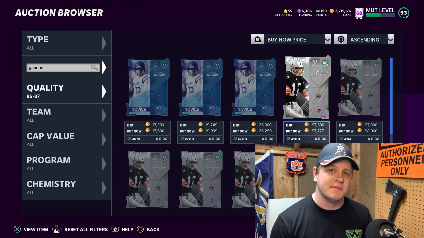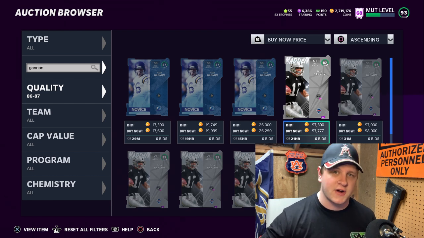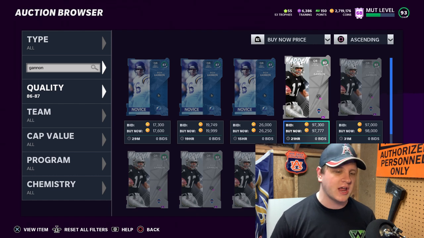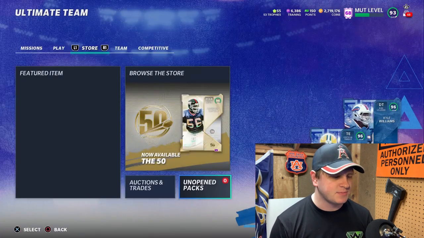So if you do want to sell off your team before Series 4, which we still don't know when it's coming, this is probably going to be the time to do it. We don't know if Series 4 is going to be this Friday, next Friday. I don't know exactly, but you might want to sell off your team. But prices are pretty high across the board, and Rich Gannon, 98,000 is not bad. So the next step is to go over to his team diamond set and see if it's profitable for you to do.